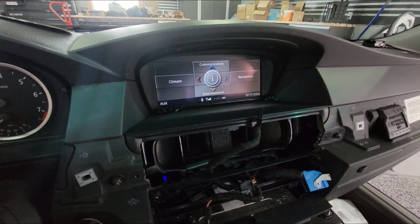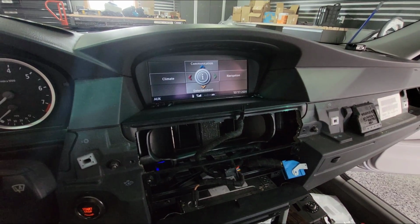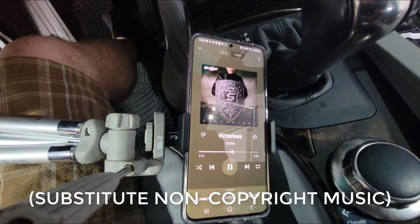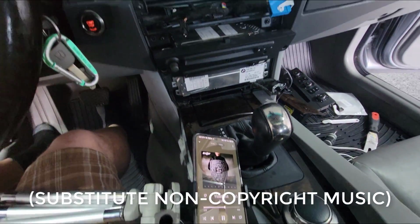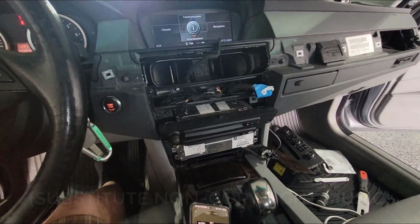All right, I just paired it on my phone and it was called Shuguo something or another. We're on the aux channel. All right, so it is working. All right, so now I will be putting the dashboard back together. And that is how you do it, folks.